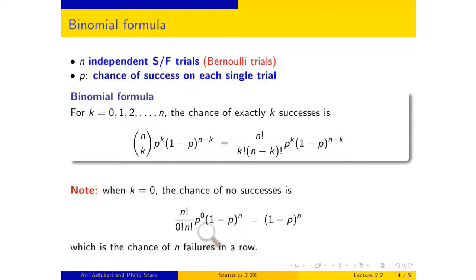This is 1. And so all you're left with is chance of failure to the power number of trials. And what does that mean? That means failure, failure, failure, failure. Every single trial had to be a failure. Well, yeah, that is the only way you are going to get no successes. So the formula gives exactly the right answer in this situation, and there's our edX checkmark.